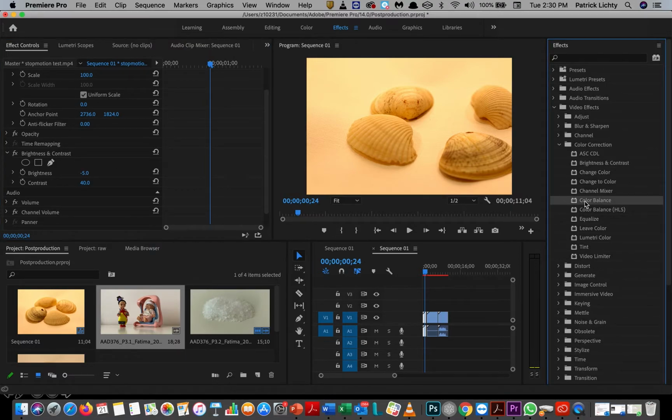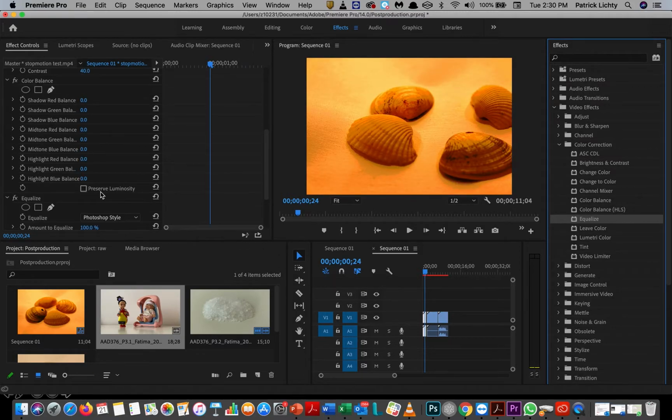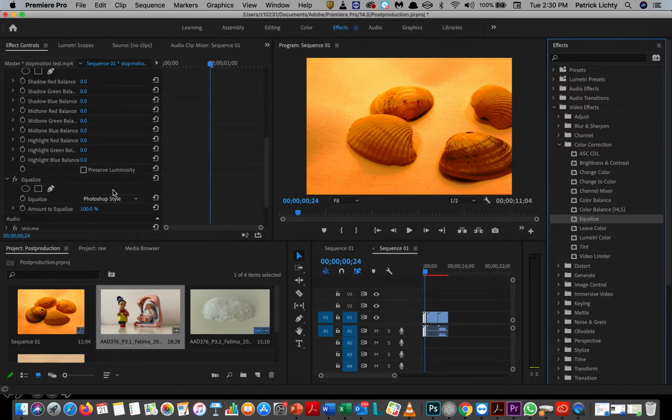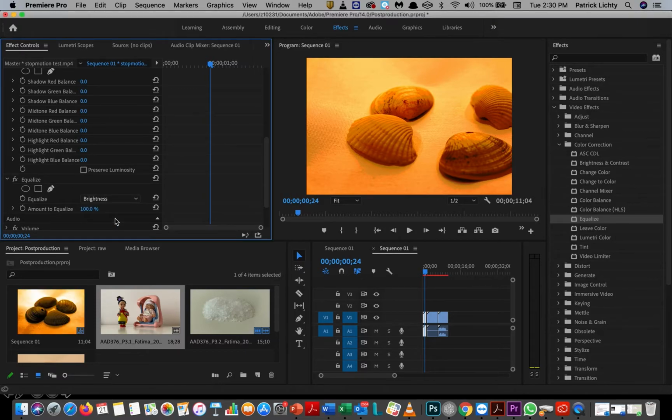So what we could do is that we could also, some of these I don't know quite so much about. I'll just take a look real quick at equalize. And this is one thing that I wind up doing a lot. I'll wind up just playing with something and see what, equalize brightness. Oh, wow, that's really cool.